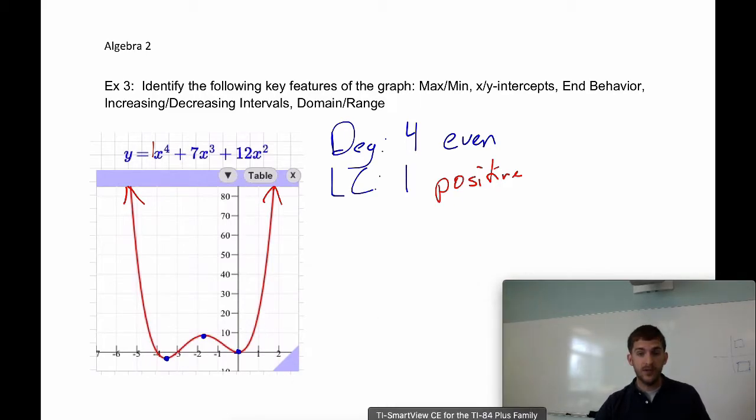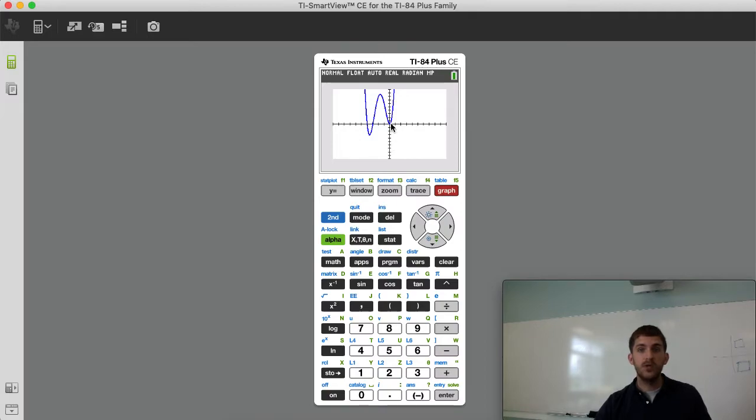Now, on our graphing calculator, each tick mark represents 1, so this goes 1, 2, 3, 4, all the way up to 10. The x-axis goes all the way down to -10. The y-axis goes down to -10 as well and goes up to +10. If you want to change it, you can.